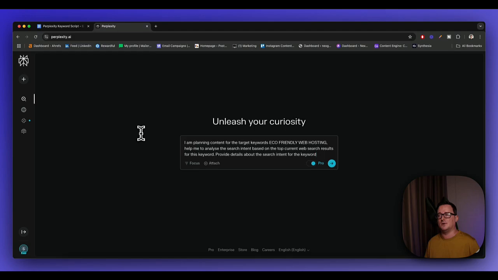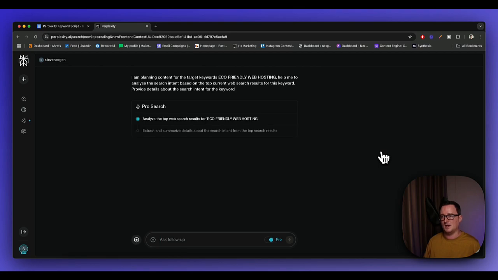Okay, so what I want to do is understand the search intent based on the top current web search results. Okay, provide details about the search intent for this keyword. All right, so we're simply asking Perplexity to give us its analysis on the search intent.